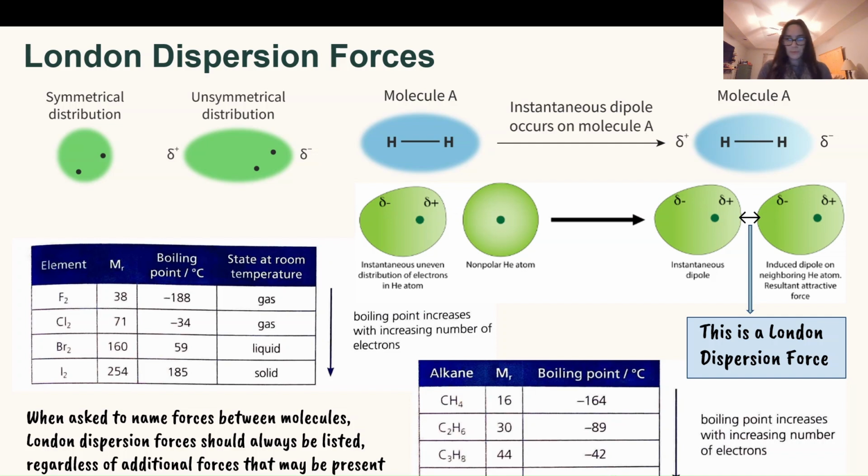And you can see that the larger a nonpolar molecule is, the higher the boiling point. Even though it's still low technically compared to other things, it's higher because the longer a nonpolar molecule is, the more electrons there are and the more probability they have that they can move around. And so some will be more to one side than the other at any moment in time.